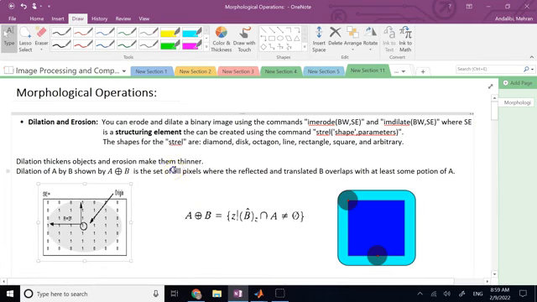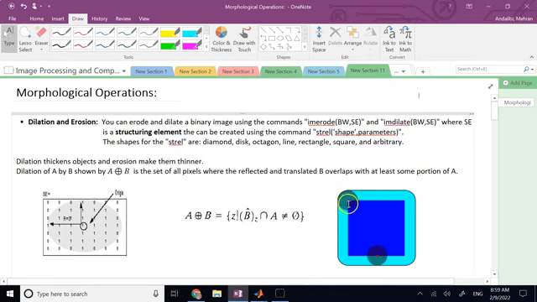If we read it in plain English first, it's all of the pixels where the translated or reflected structuring element B still overlaps with at least some portion of A. So what does it mean?